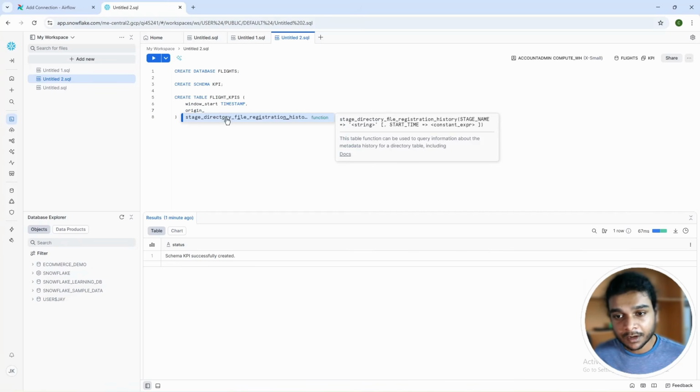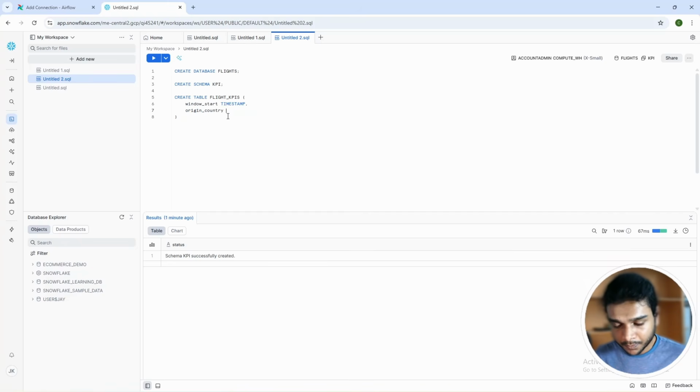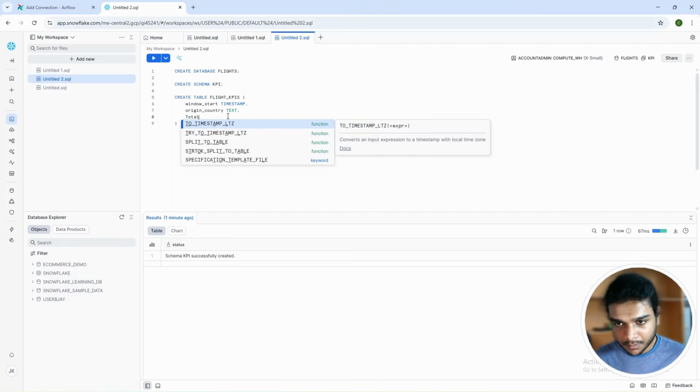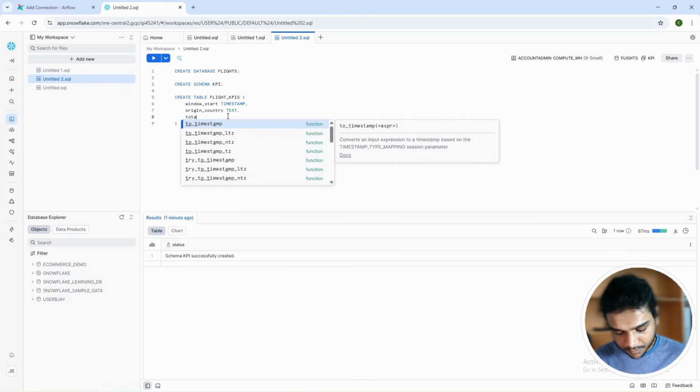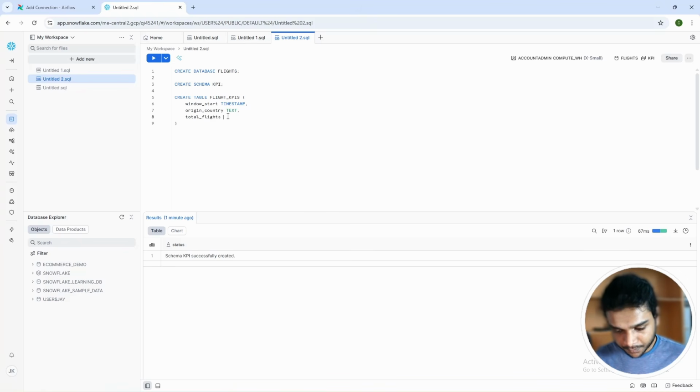We still haven't reached the window start part yet, but it's going to be origin country, text, total flights, which is integer, average velocity, float, on ground, and we do load time as timestamp default as current timestamp.